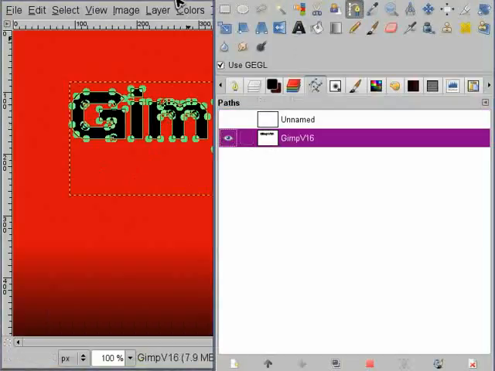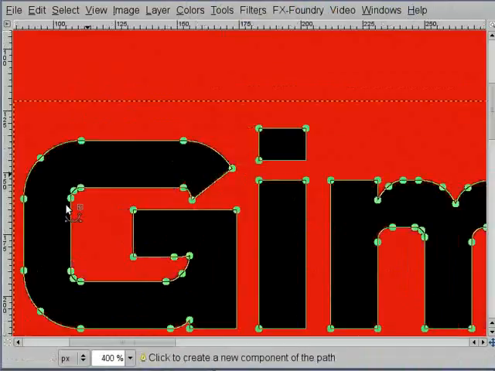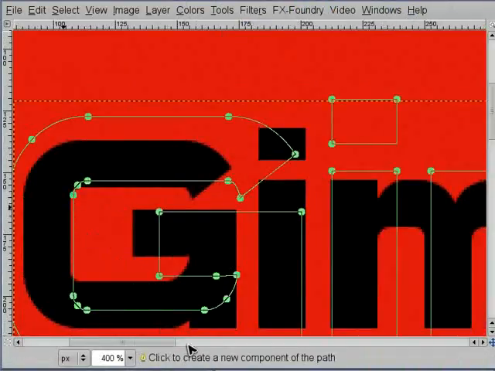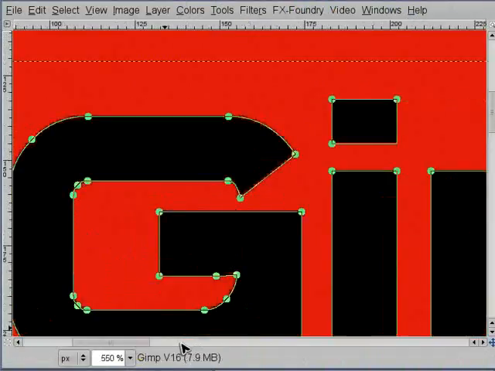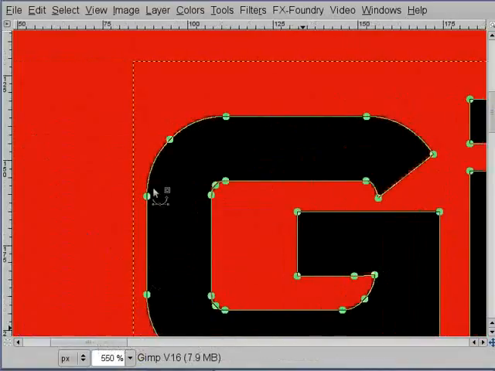This one, okay. Zoom a bit. And with the shift key down, we're gonna select all the dots.